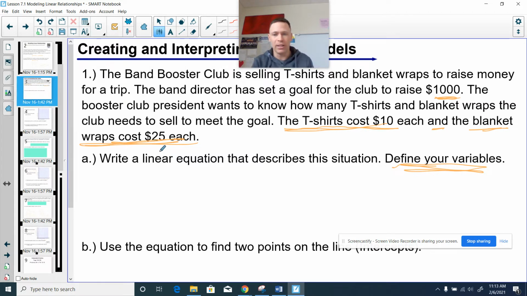So for my linear equation, let's go back to the problem. What's my goal? My goal is to get $1,000, right? So I'm just going to start with $1,000 as my goal, and I'm doing some stuff to get to that. What am I doing? I'm adding up my sales, okay? So maybe we can do this. We can say the goal would then be equal to total sales, right? And now we can kind of separate our thoughts into that. What's the goal? $1,000.